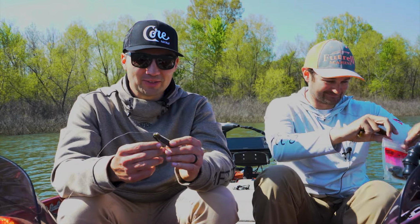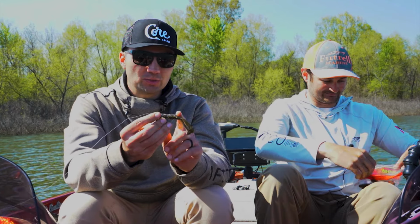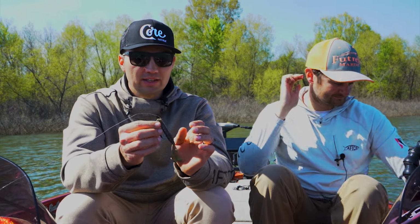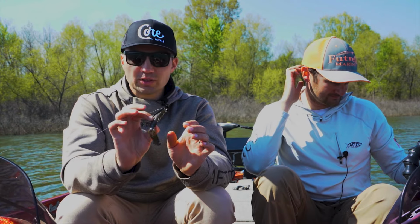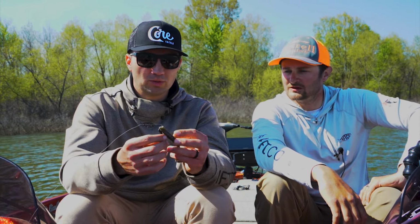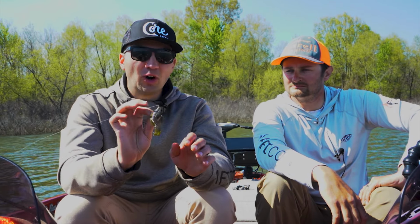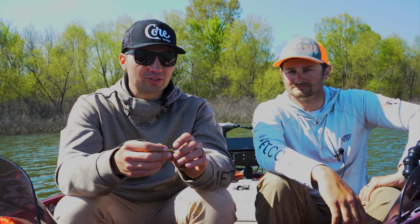And that's actually when I was designing the Ozark rig for Core Tackle. This was one of the presentations I had in mind, swimming that craw style bait on it. So again, a Texas rig kind of replacement, and also a swimming worm, horny toad. It's kind of just a little bit of everything. It's a really unique way of fishing, and I'm throwing it now all the time. So definitely try that out. You can also catch them on a Texas rig.